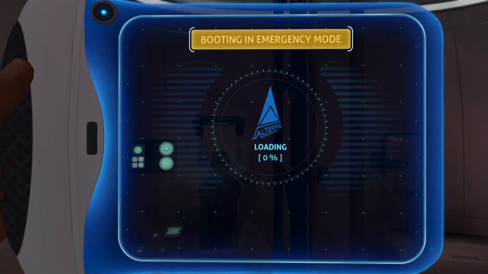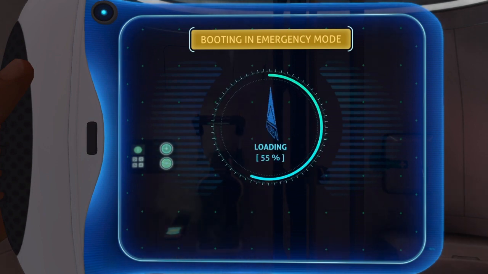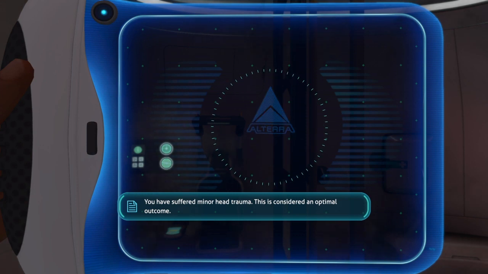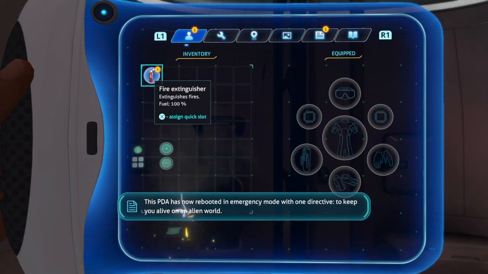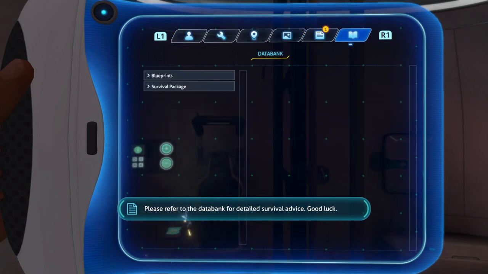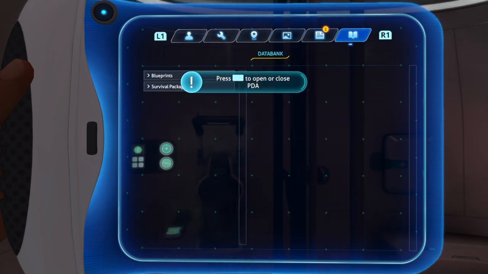Booting in emergency mode. Oh, Terra. You have suffered minor head trauma. This is considered an optimal outcome. This PDA has now rebooted in emergency mode with one directive: to keep you alive on an alien world. Please refer to the data bank for detailed survival advice. Good luck.